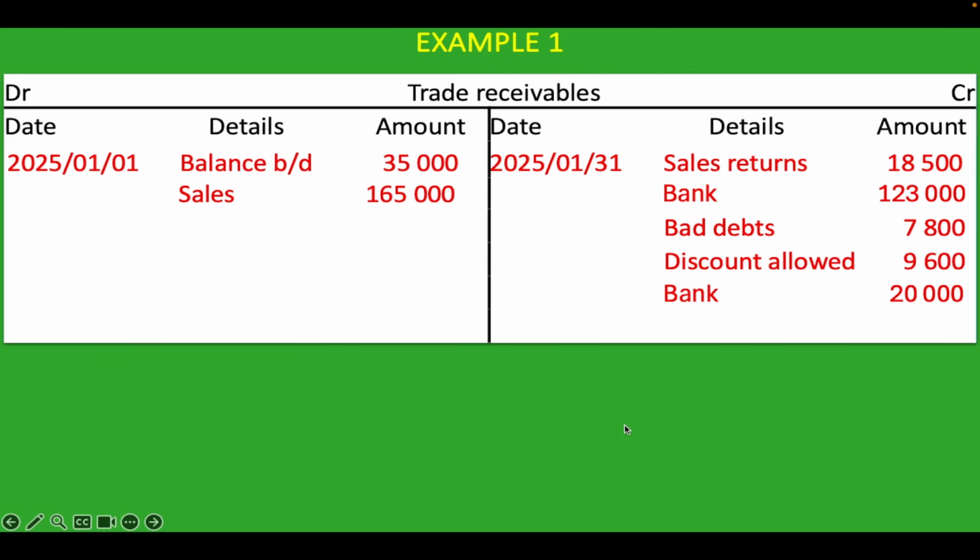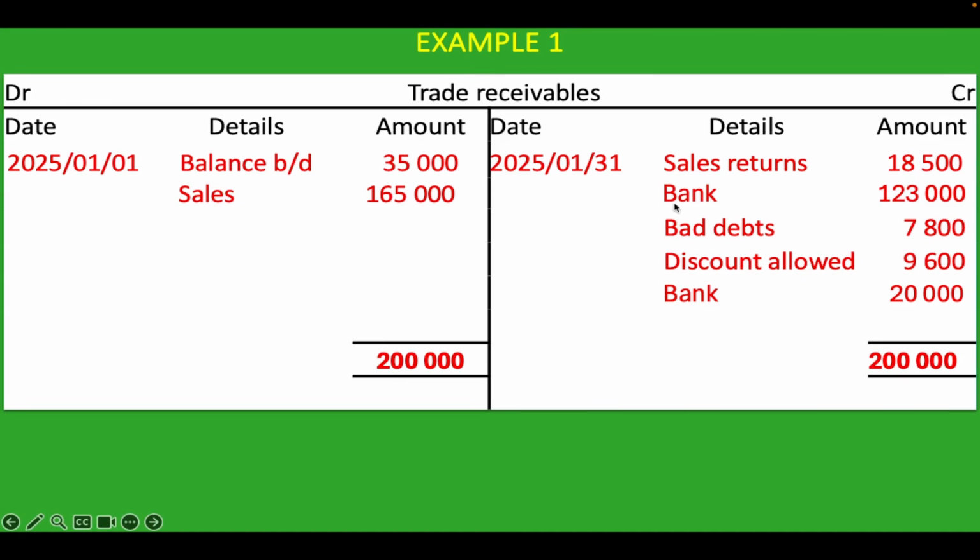And so if we are to total them up, you will note that the debit side is bigger. Okay, you've got 165,000 rand and 35,000 rand. So if you add the two together, that is 200,000 rand, as opposed to this one here. Just by looking at it, you can see that it doesn't come close to 200,000 rand, but you just have to do the calculation yourself to make sure that that is the case. So we know the debit side is the bigger side, so we put it on both sides as totals. Okay, 200,000 rand on the debit side, 200,000 rand on the credit side as the totals.